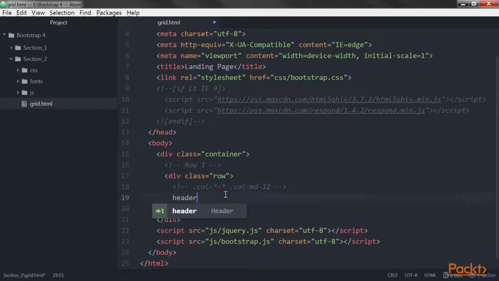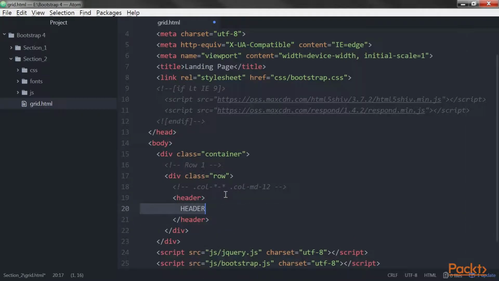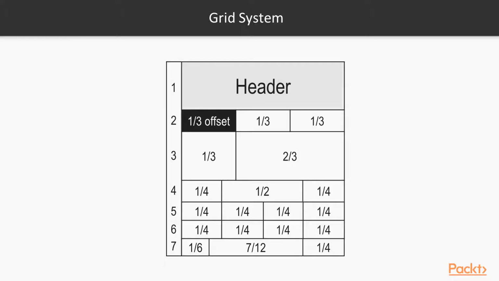We have added the text as a header. We will now add the class. In this column, the MD in .col-md-12 means that for the viewport medium, the column must have a 12-column width. In other words, the column fills the entire width of this row. This column will fill the complete width because it is our header, and as we can see in the image, this row is composed of just a single column.